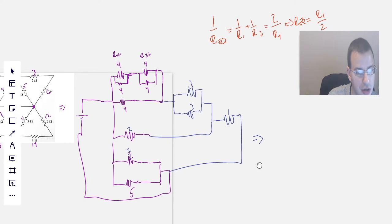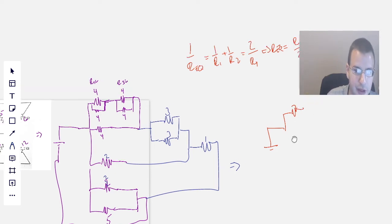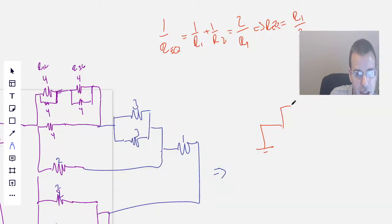So I'm going to redraw this. Hopefully it'll get a bit simpler. We're going to have a branch coming up here. The 4 ohm is going to become a 2 ohm resistor. That looked terrible. There we go. Up, 2 ohm, followed by another 2 ohm.